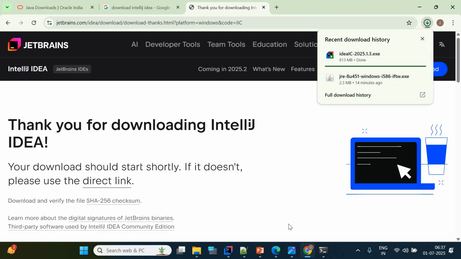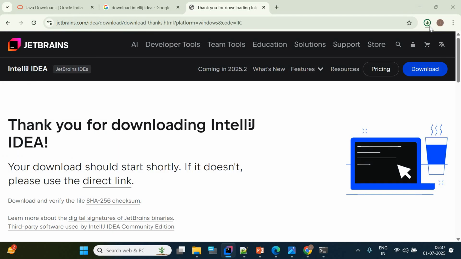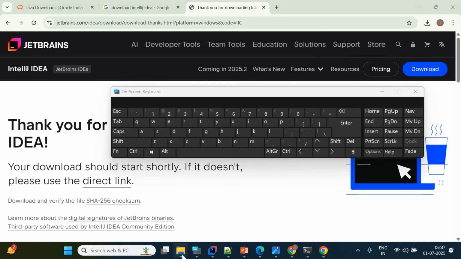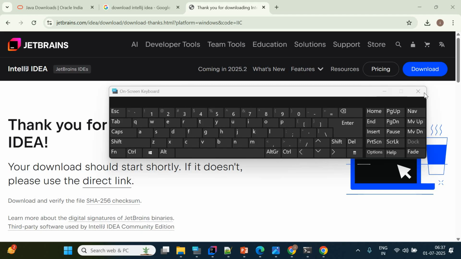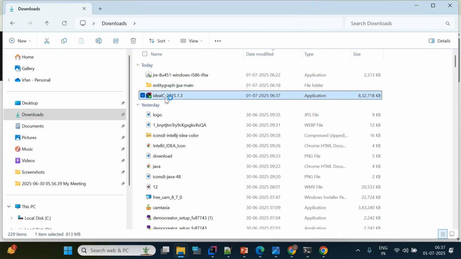After installing it, you can open it, and I already have it in my system. So I have this kind of platform. The first time it will ask you to open a project and so on. Let me check one more time. Why is it not opening? Yeah, it is there. So you have to open it and then click on install. After that, for me it's taking time.